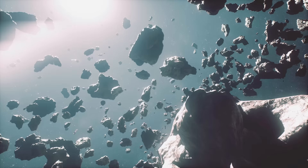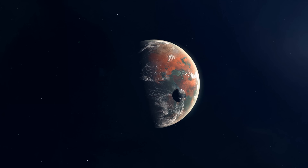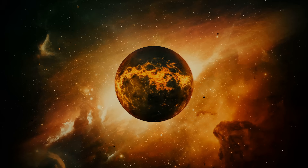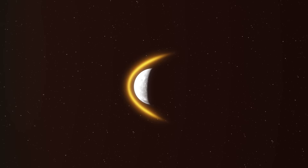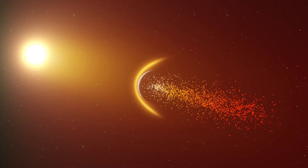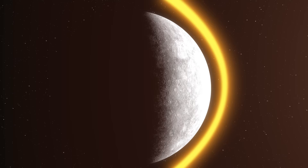A group of scientists led by Dr. Peter Pokorny believes this phenomenon may not be unique, but common in other exoplanet systems where space objects constantly crash into planets without a significant atmosphere. Interestingly, despite its small size, Mercury has a magnetic field. Although its magnetic field is the smallest in the solar system at only 1% of Earth's strength, it is still capable of reflecting stellar winds off the surface, forming a magnetosphere.